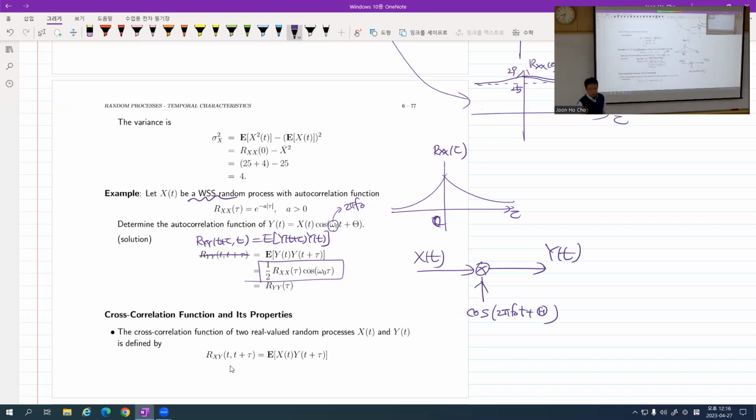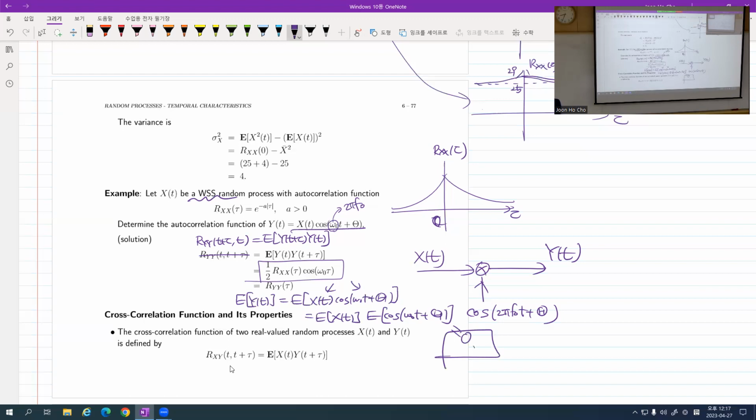And what do we want to find in addition to this? Probably we want to find, by the way, the mean of y. Which is very simple because if we plug in, and if we assume independence, which is assumed in the textbook even though I didn't state it, then what do we have? If x does not have a periodic component, what do you guess? The expected value of x, see that if tau tends to infinity, it converges to 0. This implies that x bar squared equals 0. So y bar is 0. Then we have a 0 mean of y of t and the autocorrelation function of y dependent only on tau.